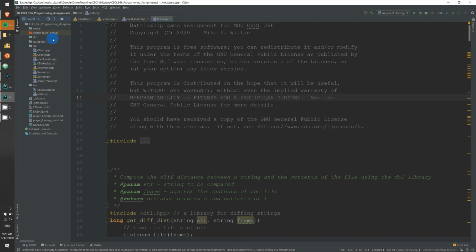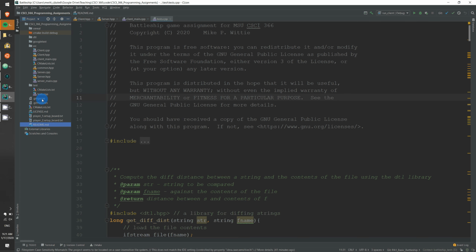Okay. All right. So the way this project is organized is you have your top level project, then you have your source directory, which I'm highlighting. It says SRC, and we have a test directory, which is called test. And I'll go over the files in those. What you see at the top level is two other things. You have your CMake list, which is your top level CMake file. You have player 1 and player 2 setup boards, which then get copied into the runtime directories. I'll talk about that in a second. And you have your README, which is what describes the assignment.